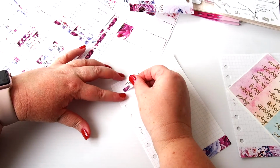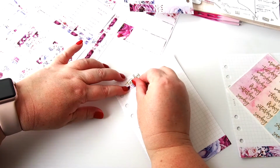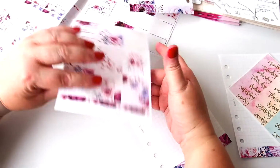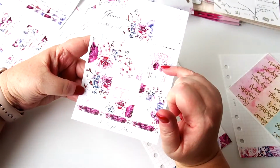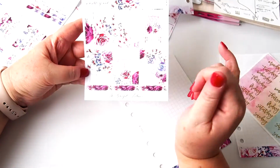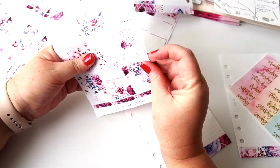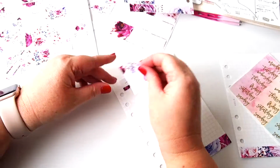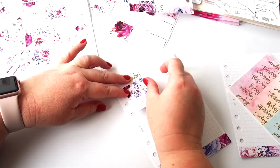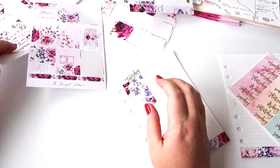One of the boxes here has a beautiful YSL bag on it, which is divine. Might use it for Friday, even though I don't really plan on going out Friday. This one I think I said it's for Sunday, and I quite like those two together, so maybe I'll make that Saturday and Sunday. Actually, I'm going to use a floral and try to sort of mix up the non-floral ones with the others. That's a beautiful little decoration.